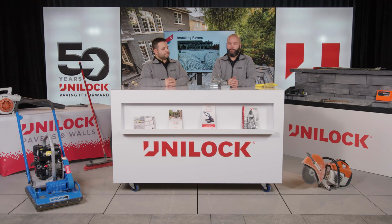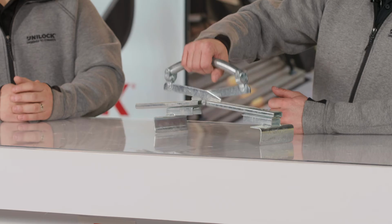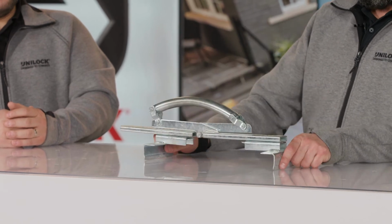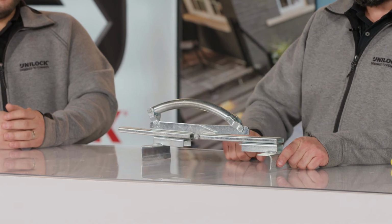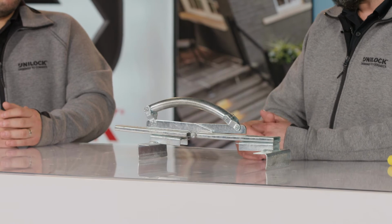Yeah, if you find a chip, or if you're walking through it with your homeowner and they're pointing out pavers they aren't happy with, or the blending isn't great. Here's a paver lifter tool, and it basically works by scissor lifting. These will go against the edge of the paver, pick it up, take it out, and put a new piece in. It's really, really easy. These also come as a battery operated tool.